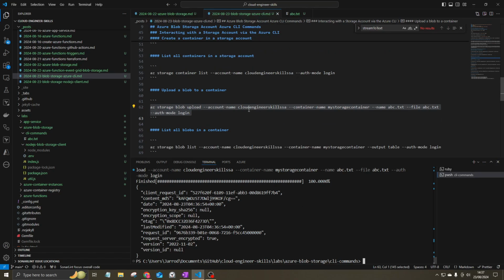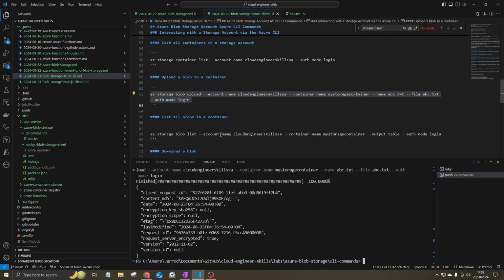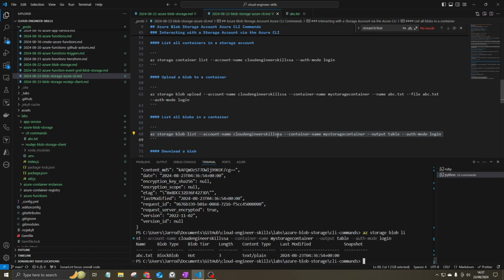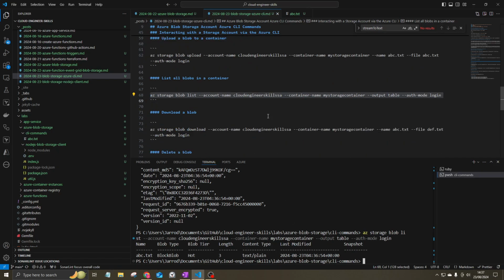So that's been successful. If we want to list all the blobs within that container, we can use the az storage blob list command and specify the storage account name and the container name. And we can see, yep, we've got that blob called abc.txt, the block blob, in that container.